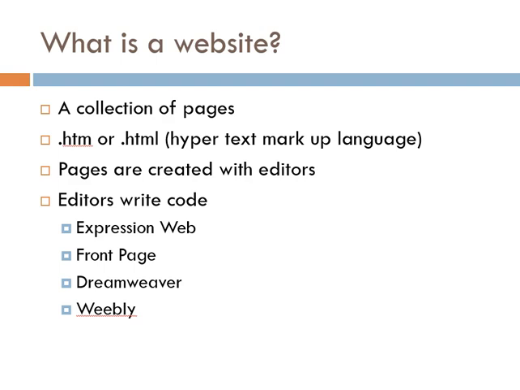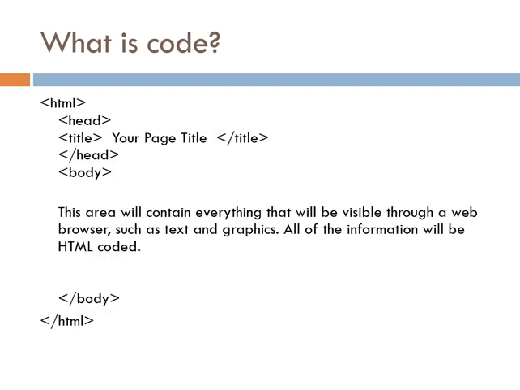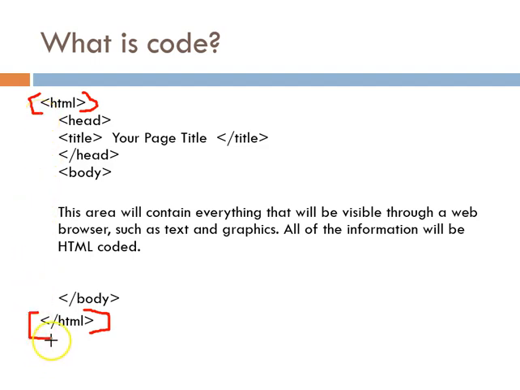Web pages are created with editors, and what editors do is write the code that web pages need to be recognized by a browser. Now I want you to take a look at what code looks like. This is the standard code for any web page. HTML code is usually contained in these things that I was taught to call wickets — they may have another name, but I've always called them wickets. A web page starts with the wicket 'html' wicket, and at the very bottom you'll see that code repeated but preceded by a backslash, which means the code is turned off. So one turns the code on, the other turns it off.